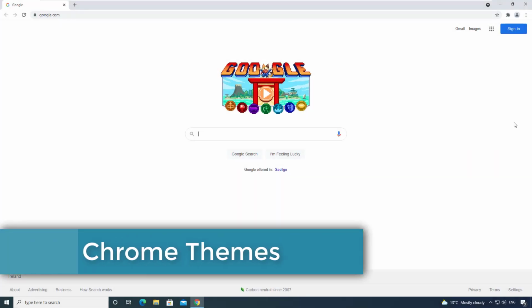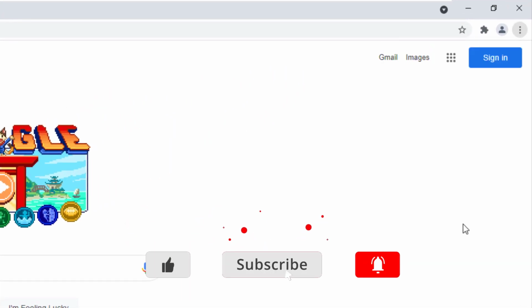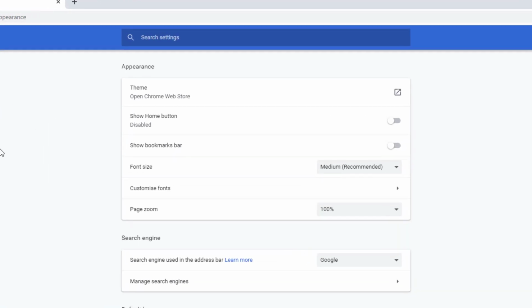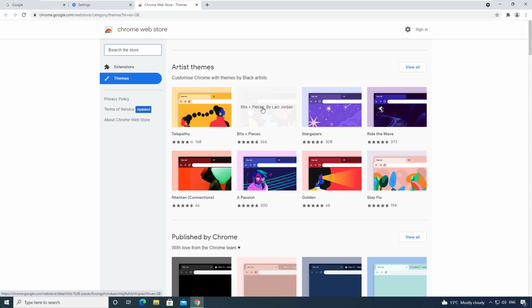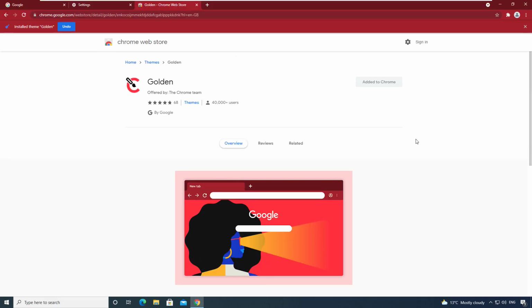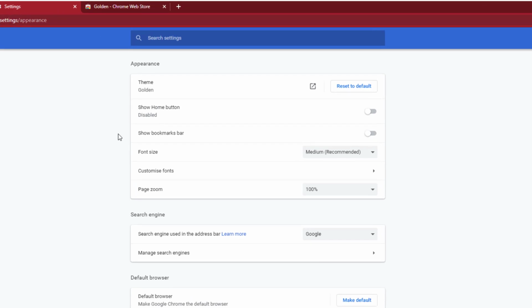Next, you want to check if Chrome uses any themes. Some themes can easily slow down Chrome, so it's a good idea to select a more basic theme or to set Chrome back to its default look. Go into Settings, then into Appearance. Here I'm using the default theme, and you'll be able to tell this if it says Open Chrome Web Store. Here it tries to get you to install a theme. So for example, from the Chrome Web Store, I'll just select the theme here, and I'll add to Chrome. Once added, you can see that the theme of the browser has changed. And if you go back and check the theme settings, you'll be able to see it's using the golden theme. If you find you were using the theme, then just go to Reset to Default, which will reset this back to Chrome's default theme.